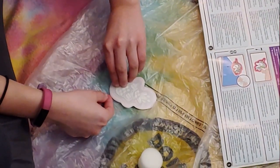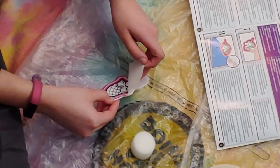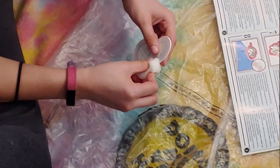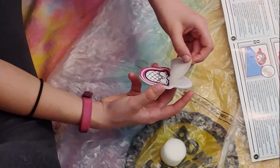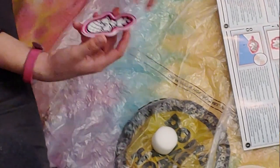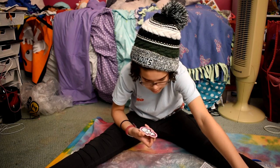Remove the transfer paper. Oh my gosh, it's a tattoo. It's a magical tattoo. Uh-oh, some of the tape is left on it. There, look at that.